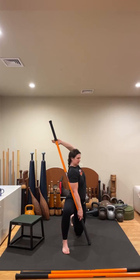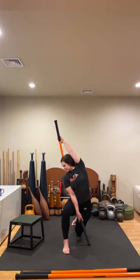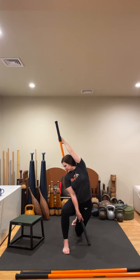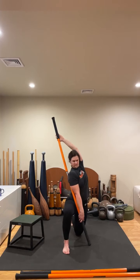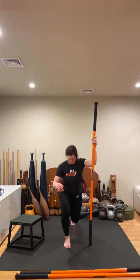Now we're going to open out. I'm going to go a little bit higher with that arm. Get a deeper stretch. Good. Look over that shoulder. Stay with it. 4 counts here. Good. And now we're slowly going to release and come to stand.